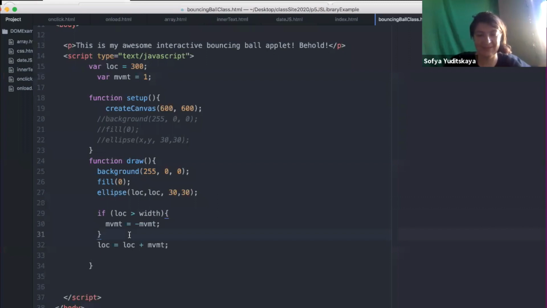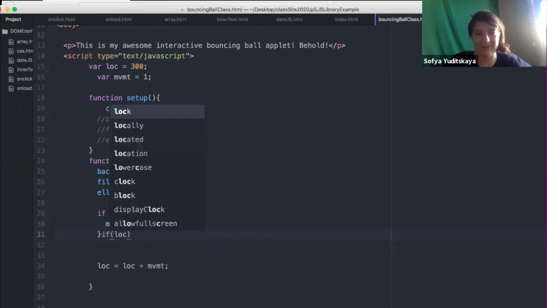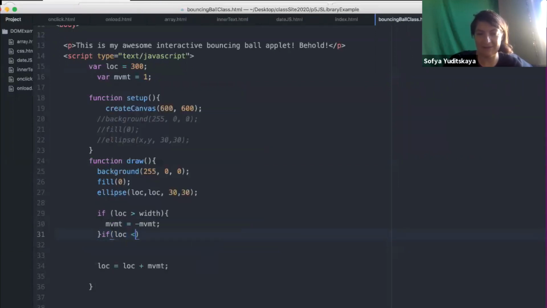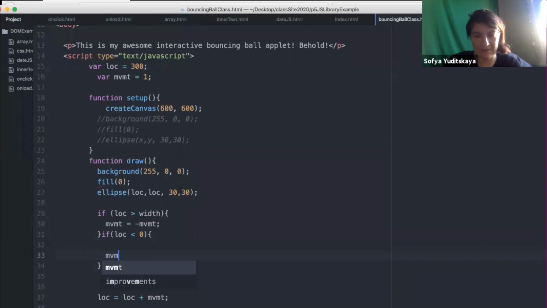But if the location is less than 0, because that was the 0, 0 corner that we were in. If it's less than 0, then set the movement to make the movement variable be positive. So make it go in the opposite direction.